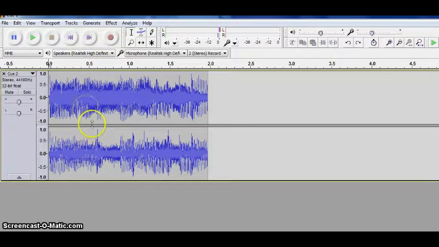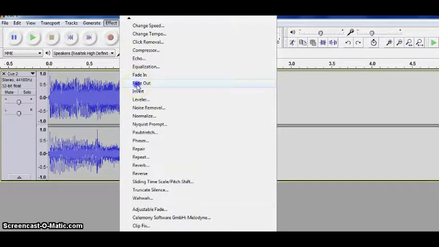What I have here is a little MP3 file that I've imported into Audacity and chopped up into a little 2-second clip. And when you listen to it, it sounds just like that. A very choppy sort of sound, and I want to do something with the very end of this. So I'm going to scroll over the very end of the track. And what you'll notice when I come up here to Effect is I'm going to add a fade out.